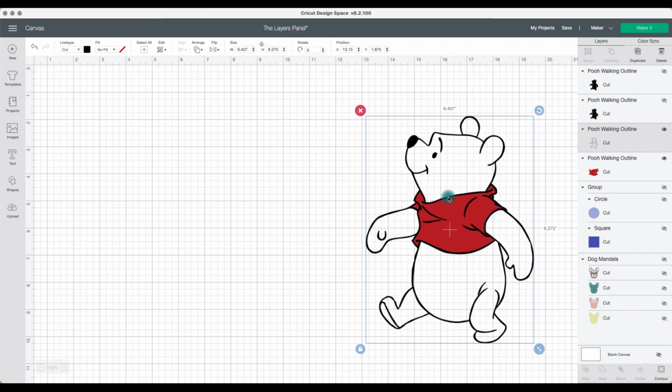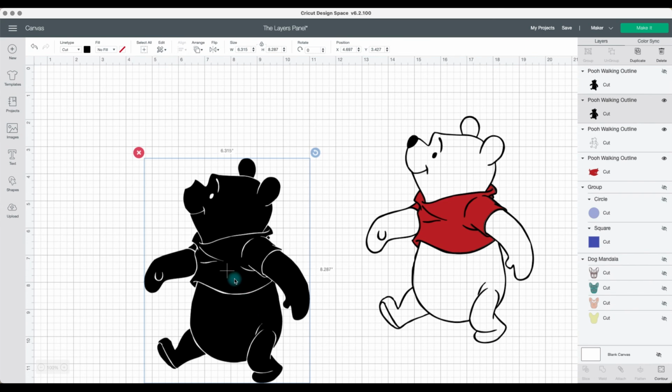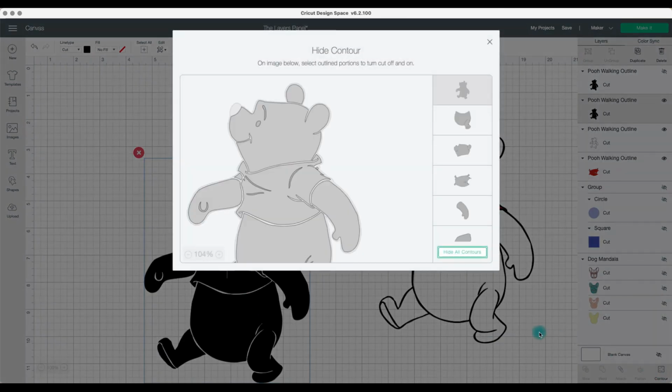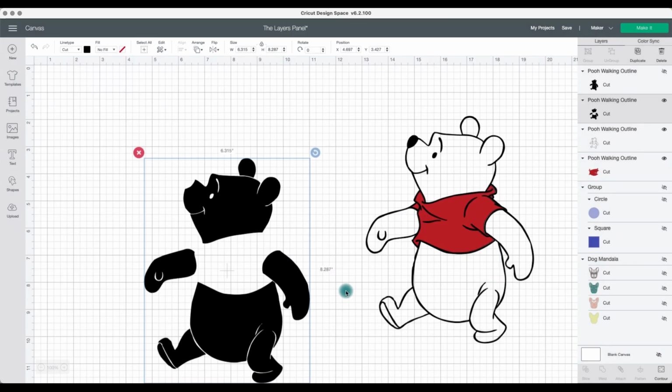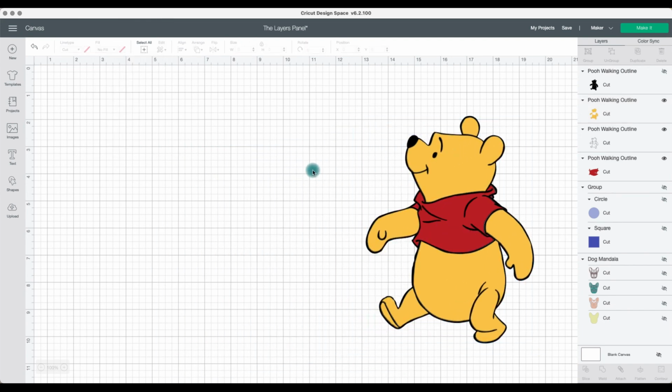So I have that piece in there, and now I want to go in. I'll just go ahead and do the whole thing. This one's pretty quick. And I'm going to contour again. This time I am going to remove all of the shirt pieces. Okay? So I'm going to get rid of all of those shirt pieces. And I'm going to come and take a look at it. And all of that should be brown. So I'm going to change it. And in the real world, I would go get the actual Winnie the Pooh color. And now I can slide that right in. And now I have a colored image of that.